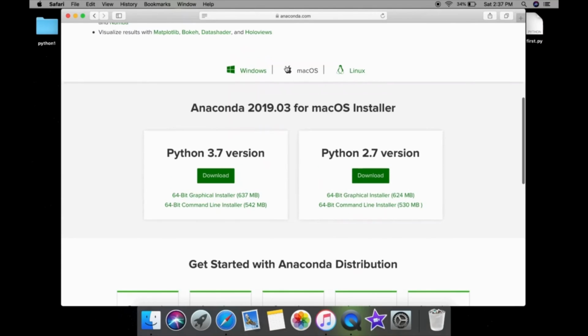Make sure that the platform you need to download is in black, others will be in green. Like if I want to download for Windows, other two will become green. For Mac, click on this one and then download. After that it will start to download automatically. So the download speed is fine, but that is not fine of the browser. So I have already downloaded this one, so I'm not going to download it again.